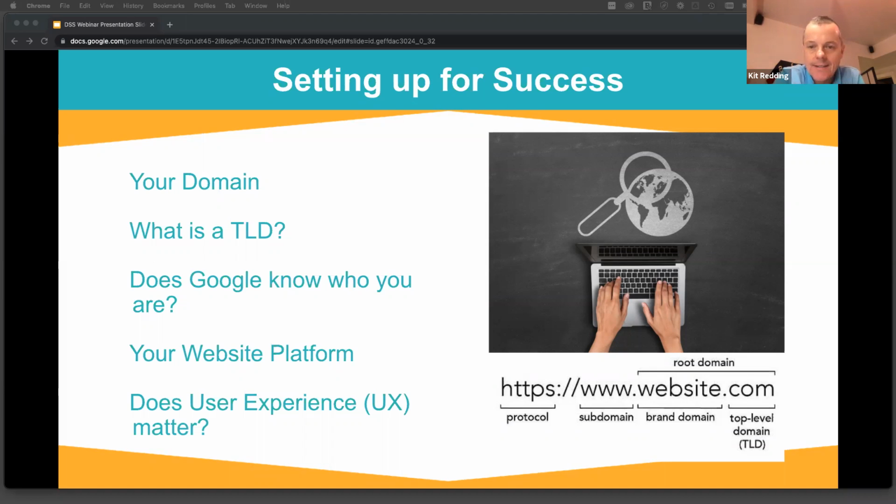User experience, UX. I'm not sure if anyone's heard those terms. So there's probably going to be a lot of technical terms in this presentation, so bear with me on this. And by all means, if you need something clarified, throw it up in the chat, or we can always follow up after. But UX is a pretty important piece, and it's something that Google has always struggled with over the years. Most of the data they look at, and I refer to Google because they are the major search engine out there, but there are other platforms like Bing, which is Microsoft's solution. So all these ideas and concepts that we're running through are relevant for other search engines as well. But Google is definitely leading the way in this space.